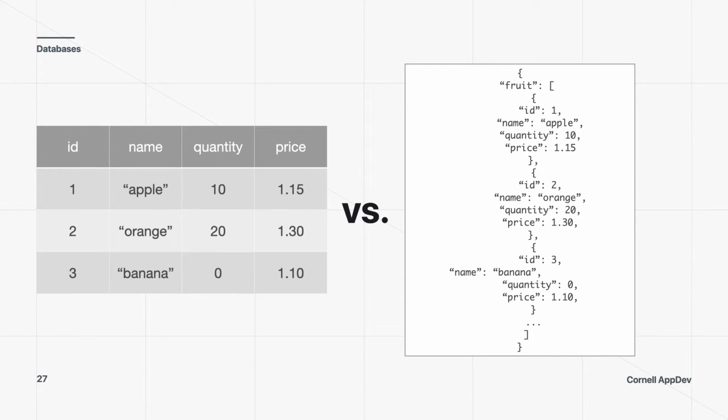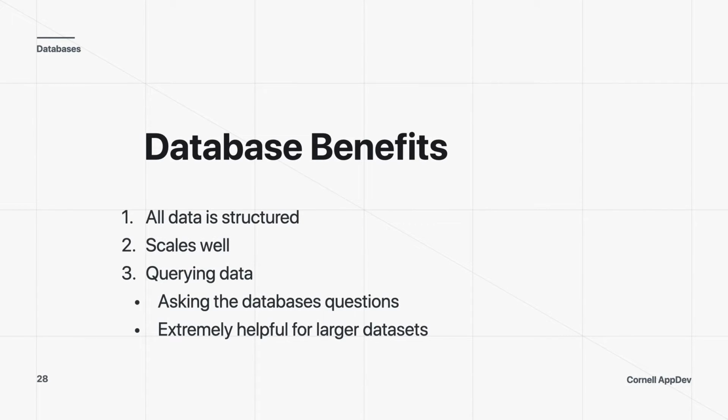Okay, so let's go back to why having this table format is so important. On the right hand side, you see our Python dictionary implementation versus our table implementation in a database. Our dictionary is quite messy, lots of information overload. You can see all these nested braces and brackets are a bit confusing. It's a dictionary with keys, with arrays as values, with nested dictionaries as keys. And you can probably imagine how massive this can get and how unmanageable this can get. So let's talk about the benefits. The data is structured if we have a database.